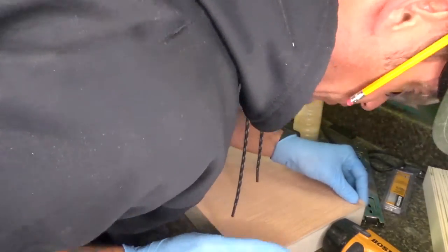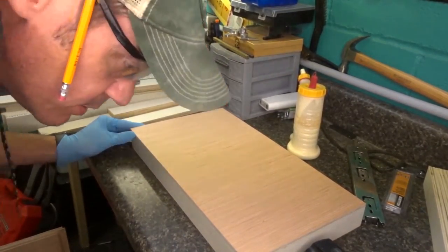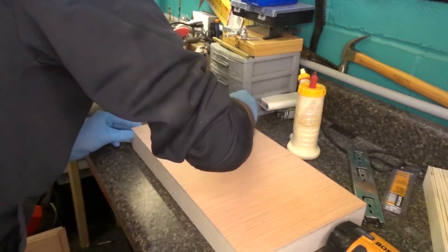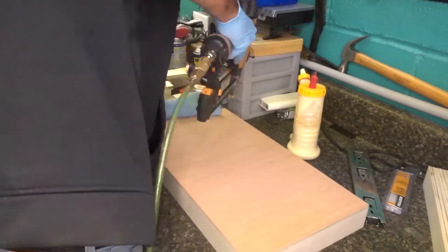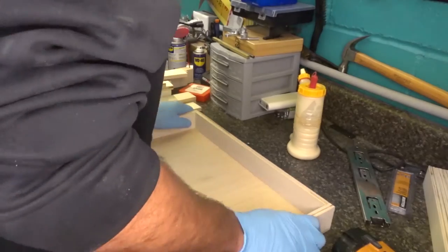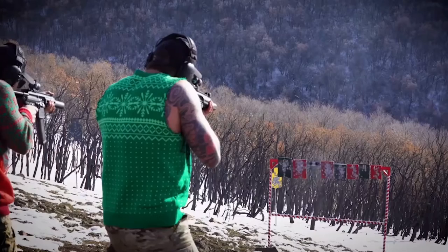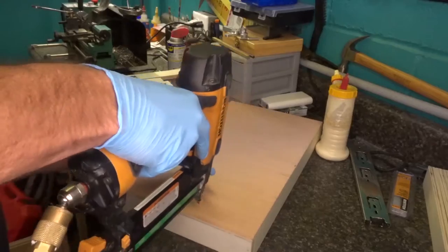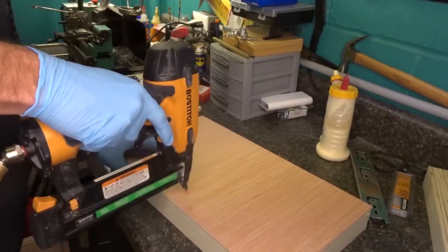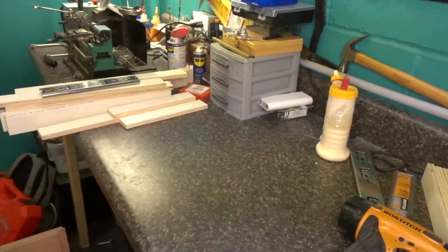All I'm going to do is I'm just going to kind of put it in one corner here. I'm going to shoot a nail in it. And then I'm going to square it up right here. And then I'm going to square it up over here. Just to make sure that we're square. And I shot one through. Dadgummit. Perfect. Hey, but we've got pretty much a drawer. Now I gotta do four more.